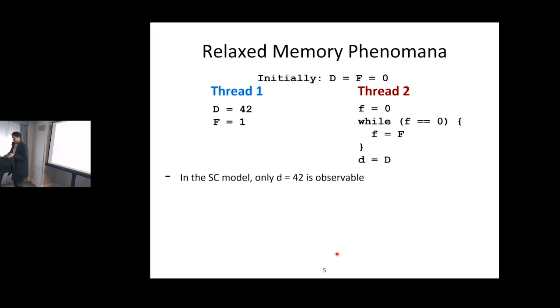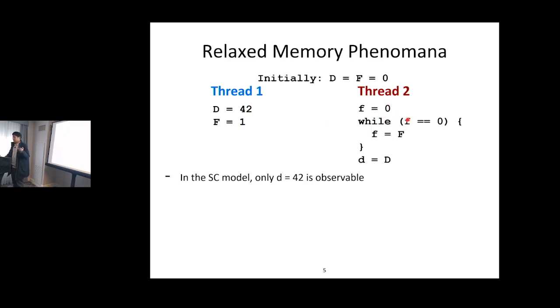And then now I just give a notion of relaxed memory, because the SC model is a simple model. But to understand the relaxed memory phenomenon, first let me give you this example. So this is a simple one-time message passing. So you have two shared locations, D and F. D is the data location, F is a flag. So when you want to send the 42 to this thread, then you first write 42 to D and set the flag to 1. And then this thread keeps reading from F until it becomes non-zero.